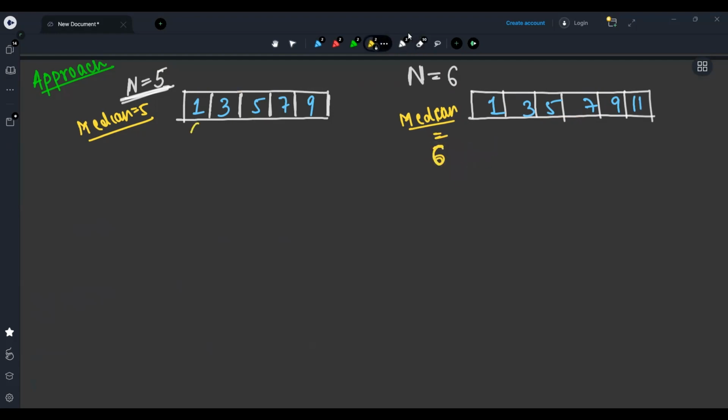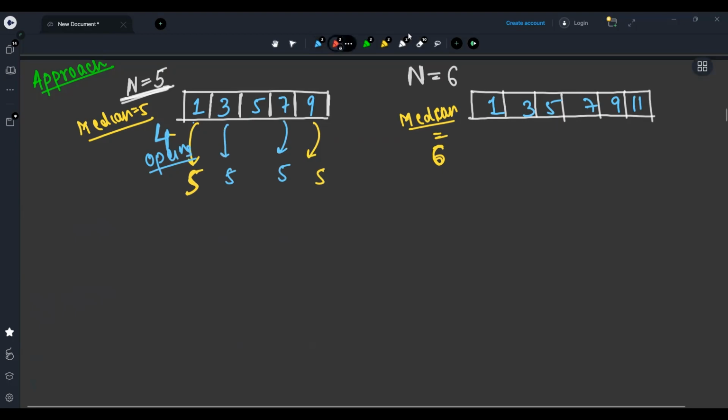Now, if I make this reach 6 by incrementing, and I make the other one have median 5, we will make this reach 5. If I make this reach 5, it will increment 1, decrement 1, increment 1, decrement 1. So obviously, it will take 4 operations. So 1 will reach 5 and 9 will reach 5, in total 4 operations. Okay. So similarly, this 3 will reach 5, this 7 will reach 5.